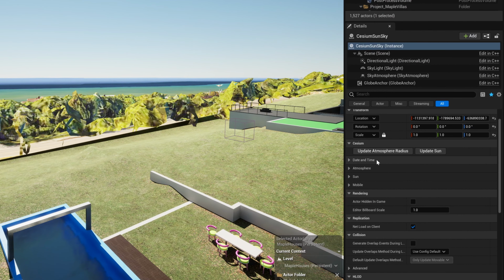Now, other thing I want to discuss is the ability to add IES profiles. So when you click on your light, let's say spotlight or even a rectangular light, you can scroll all the way down. You're going to see something called light profiles. So I'm going to click here because it's just easier to see. And here we have also IES texture. So if you click here, if you have nothing, you can click on this gear icon, show engine content, or you can import your own IES profiles.